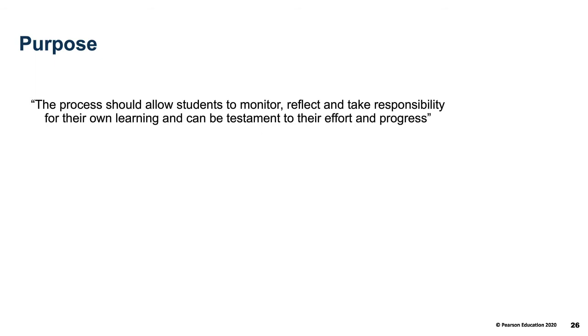Hattie, in his 2017 Visible Feedback, does also say that we should be careful when we do peer and self-assessment and think about when that's happening. If we do it early on in a learning process, peer assessment in particular, then we run the risk of developing further misconceptions in students or embedding those misconceptions. And he suggests, and this is just his suggestion, that you should have around an 80% competency in an area before you start to do peer assessment on it.